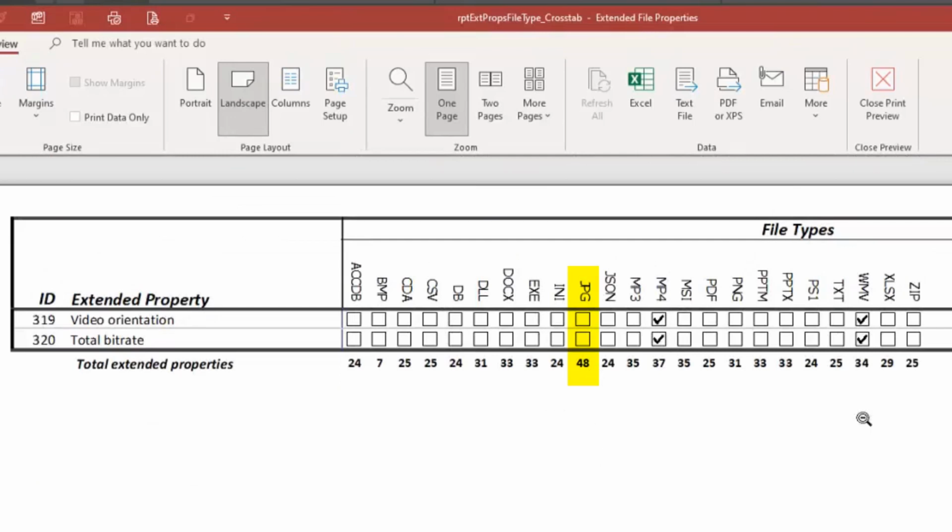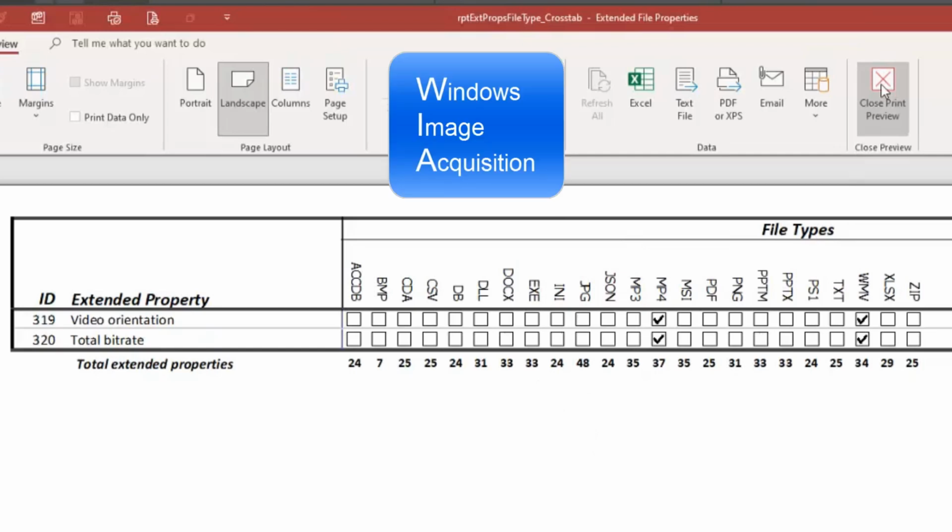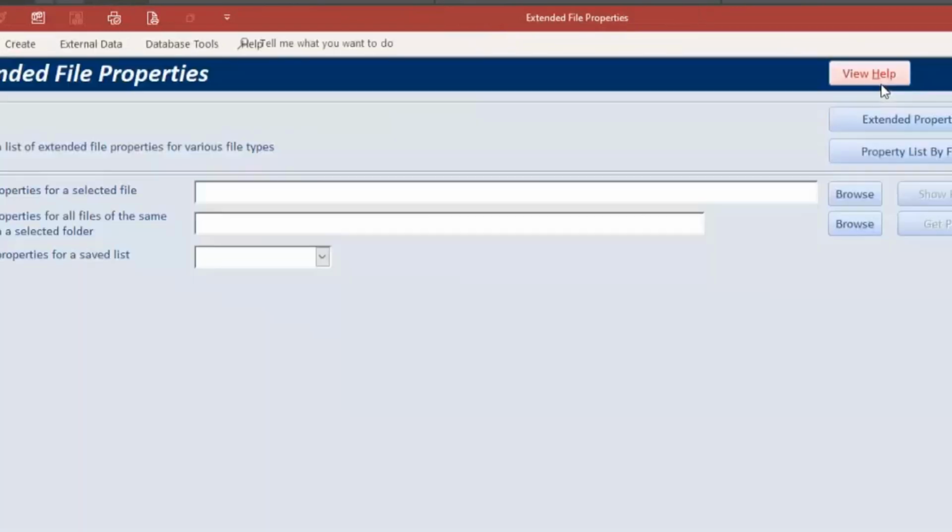JPG files have significantly more than most, and that's because mobile phone photos tend to have a lot of EXIF data that you can then make use of in Windows. Though the EXIF data for JPG files includes GPS data, latitude, longitude, and so on, that isn't transferred to the extended properties in Windows, which is irritating, but that can be got round by using a different method called Windows Image Acquisition, or WIA.